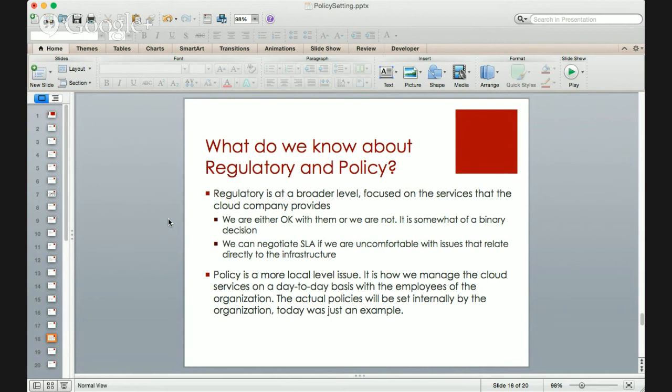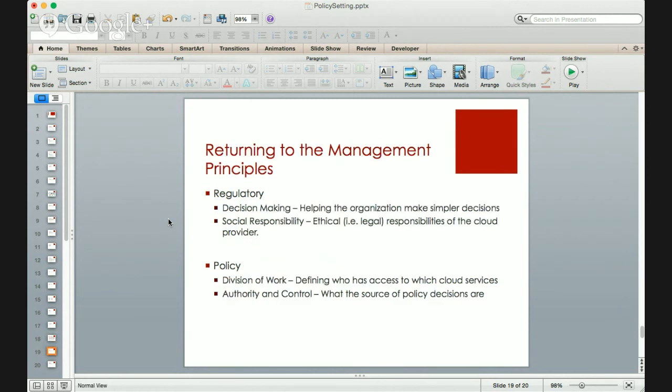And then what you just saw is that policy is a really local level issue. It's me going in as an administrator and setting up users and groups, and then you saw I selected the S3 policy, which gave you access to S3. This is how I would manage my policies on a day-to-day basis. If I'm an organization, those policy decisions oftentimes rest with me. So if we're thinking organizational structure, I'm over on my side.